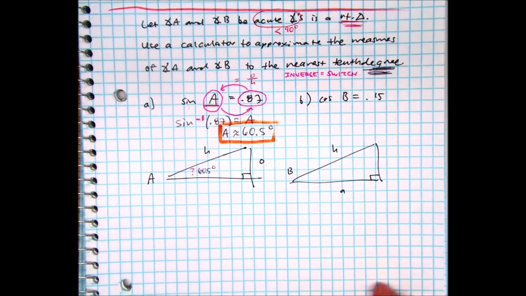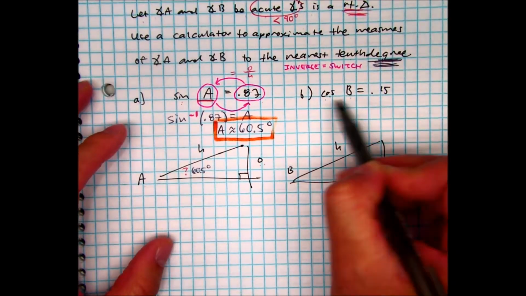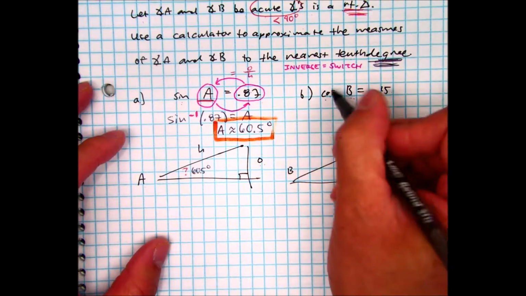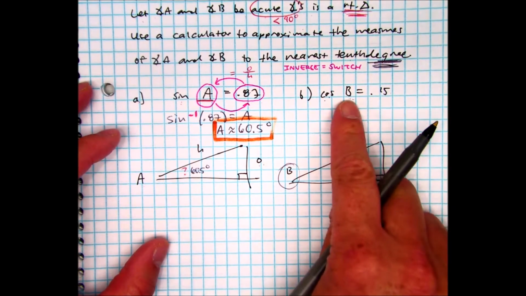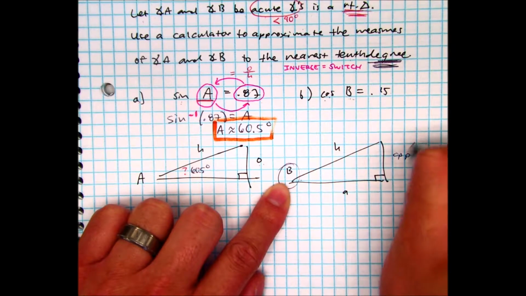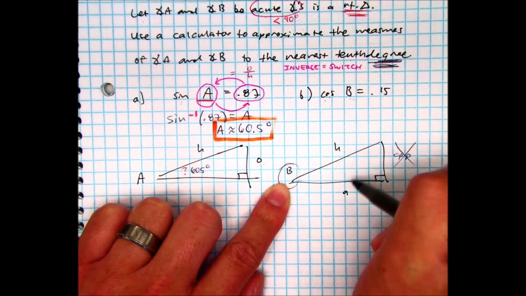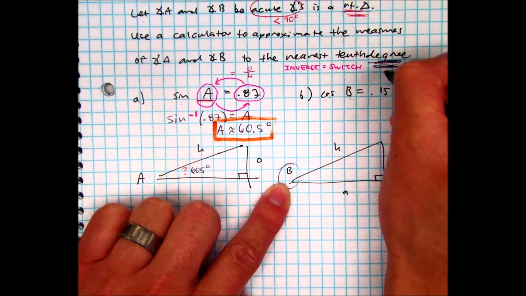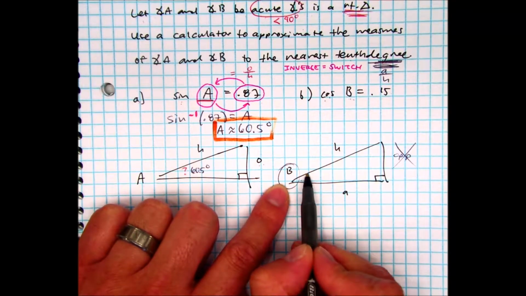Let's do another example. I have cosine of an angle. This angle is called B. So cosine of B, angle B equals 0.15. Remember cosine. So here's angle B. That's my starting point. We've talked about that. And then from here, that's the opposite. But in cosine, I don't need the opposite side. I have the adjacent and the hypotenuse. This ratio, where you're dividing adjacent to the hypotenuse, equals 0.15. And this angle right here is unknown.